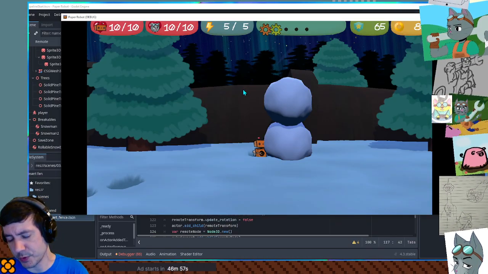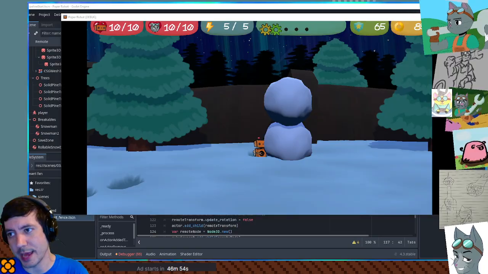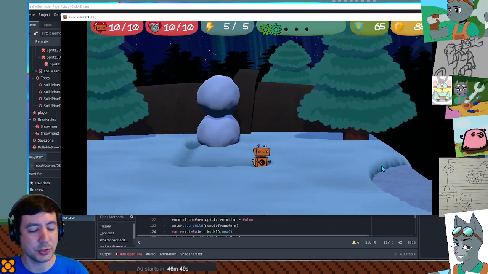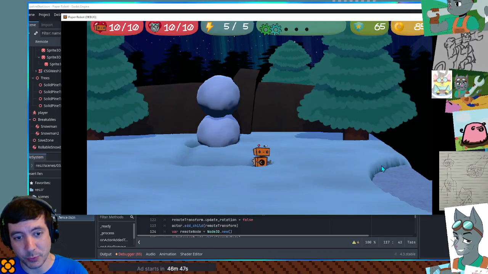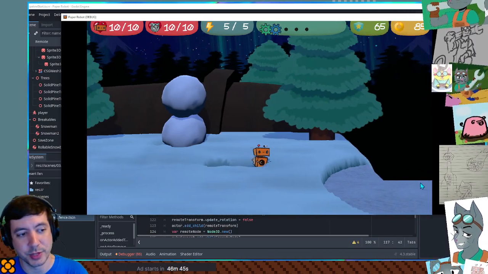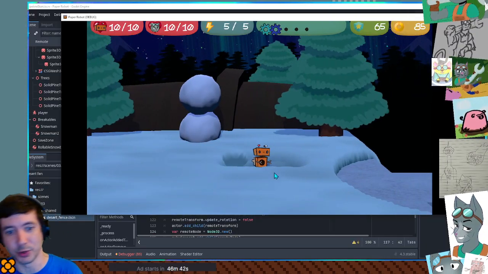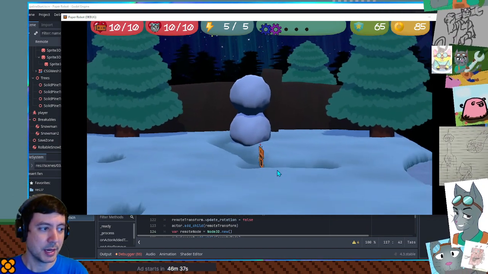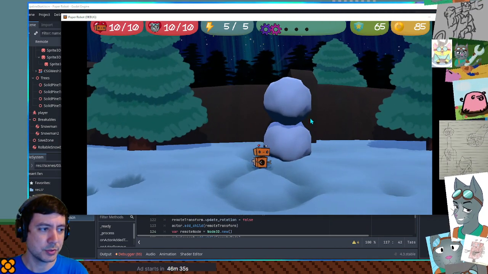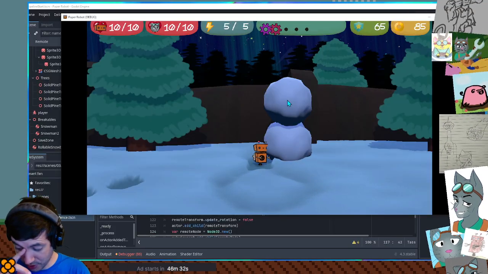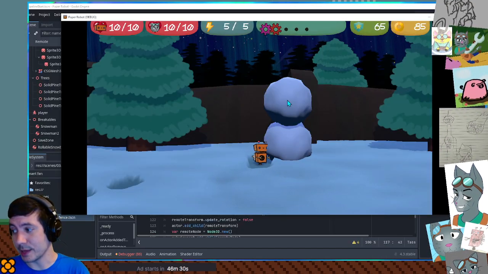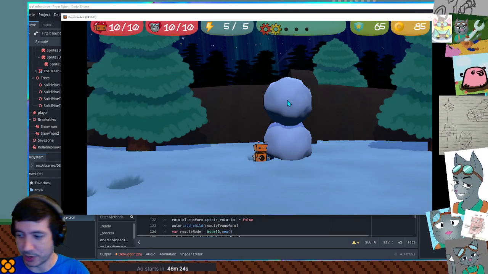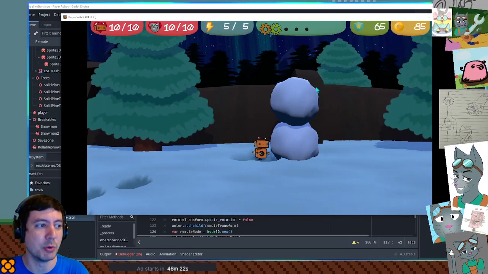Previously, for things like grass, when you're cutting grass in Chapter 1, the rule is that if you cut grass, you have to go 2 scenes away before it respawns. You can't just go to the next room and back. You have to go 2 screens over and then back, and that will cause the grass to respawn. The snowman might be a little bit trickier because I want to keep track in the same way, but instead of tracking a binary, yes, it's broken or no, it's not, I want to track how many snowballs are gone.